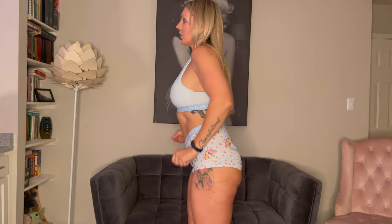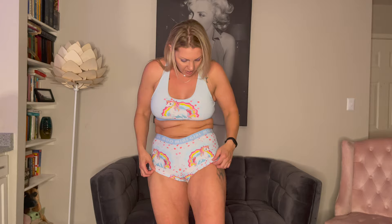All right guys, here's the first outfit — super cute and fun, unicorn everything. As you can see it's a two-piece. I think this was actually advertised as a swimsuit and it actually could be worn as one, but this isn't usually the type of swimsuit I like to wear, so I'm probably just going to wear this around the house. Super comfortable for pajamas, plenty of stretch. It is swimsuit-like material, so keep that in mind. The shorts are super cute — unicorn stars, clouds, awesomeness — just like the top.